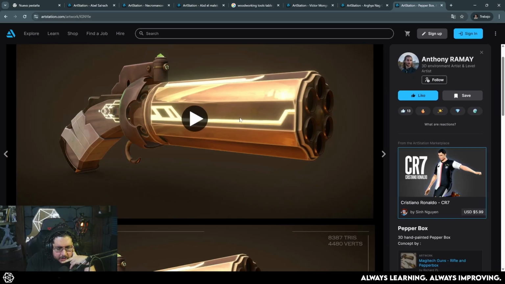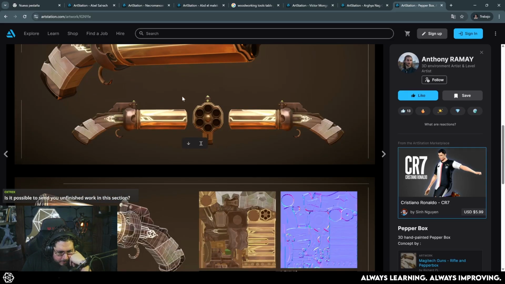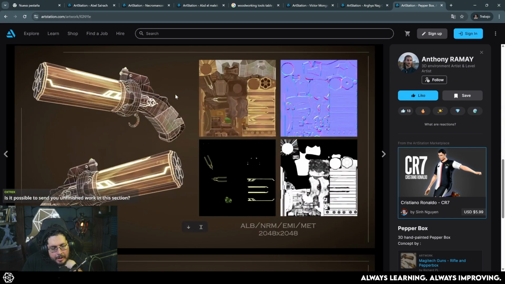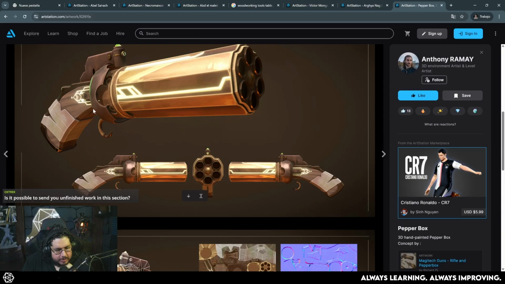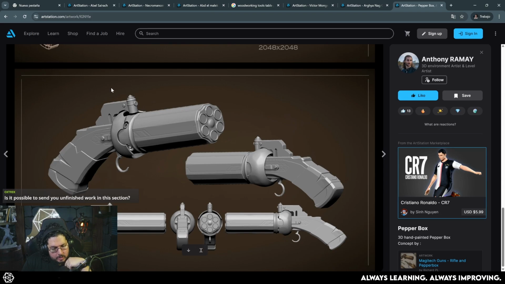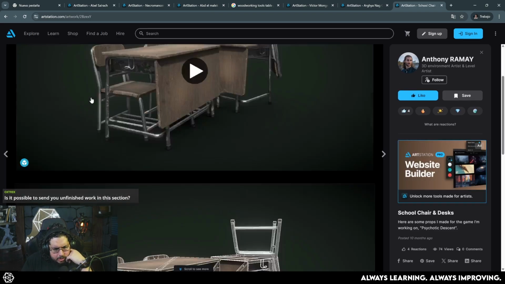Now let's take a look at the 3D. Okay, so we got this revolver, a little bit hand-painted style. I do find this thing to not be showing the materials as nicely as I would like. Some of the gold is showing nicely, but some of this part right here, like the wood, looks a little bit too noisy. That's something that can be improved. Not the end of the world, though. It's a good model. I would keep it.